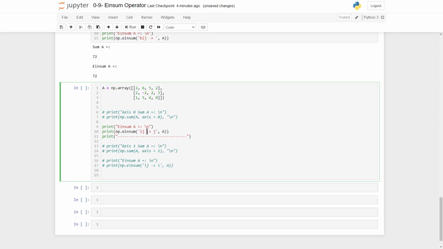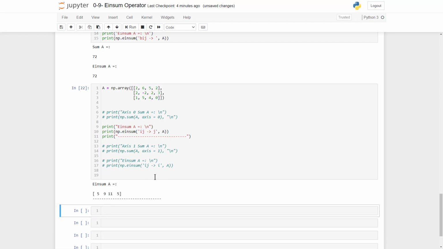Now when we specify only one of these axes, we're summing up all the elements in each column, because J is like the column. So this is the row, and this is the column. So we're summing up all the elements in each column.